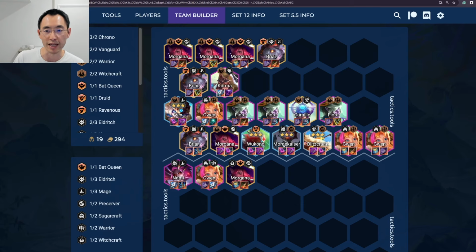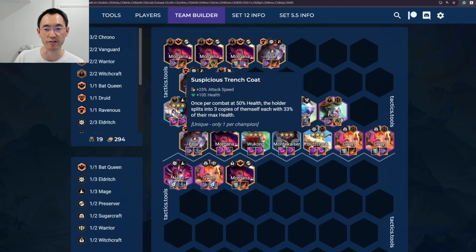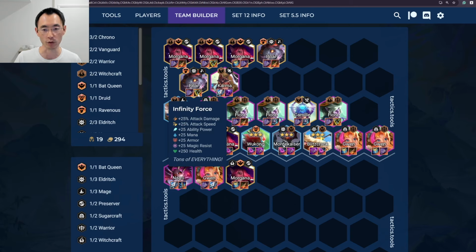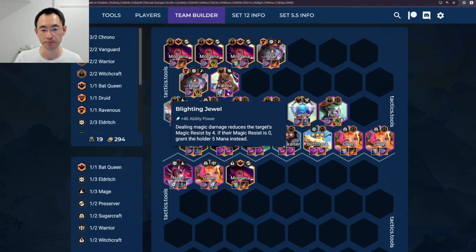Zhonya's, same thing. When they all split, they also all get this Zhonya's effect, which increases the split copy survivability. Briar, same thing as here. Especially for Briar, that little extra time lets Briar split and then cast. Imagine just 3 Briars running around casting, because Death's Defiance keeps Briar alive long enough. Same thing with the Infinity Force here. Karma with Mana Zane Blighting Jewel is broken.